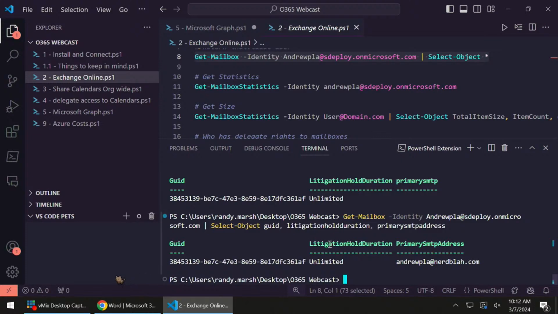Usually we're given a task, say we have to change something. The first step that I want to take before I actually change things is see what the current state of things is. And oftentimes I'll query whatever it is we're going to change beforehand and export it to a CSV file so I can refer to it. If I mess something up, I can see all the previous values. Then it's usually just the difference between a get and a set.